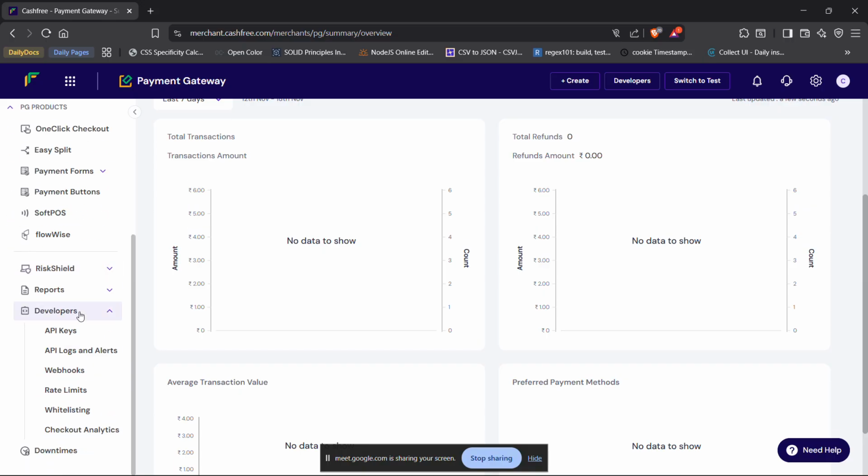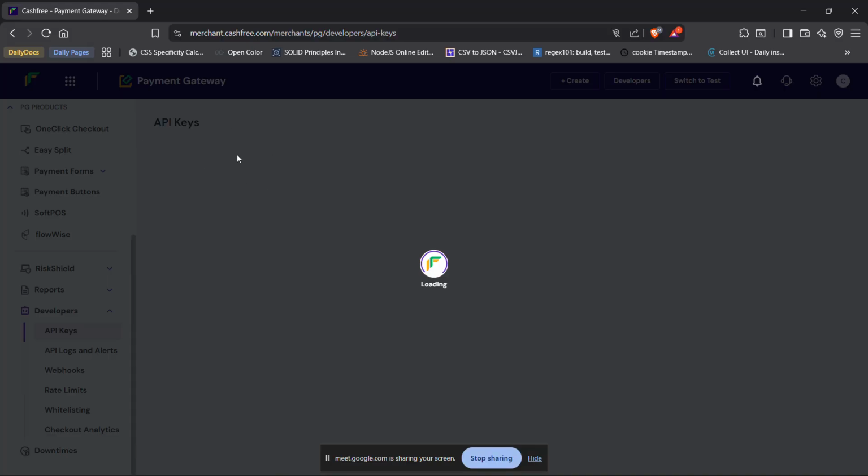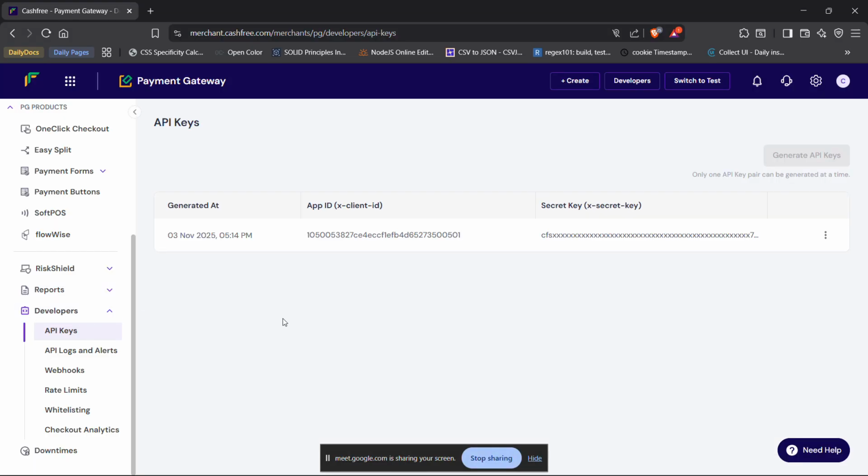This is in the Cashify payment gateway, navigating to the developer section. Other payment gateways also provide a developer section in a different UI, but they provide the same things, like app ID and security key. If it is not there, we can generate API keys.